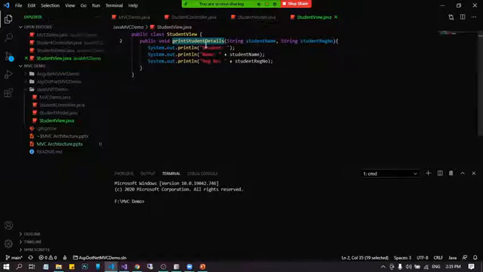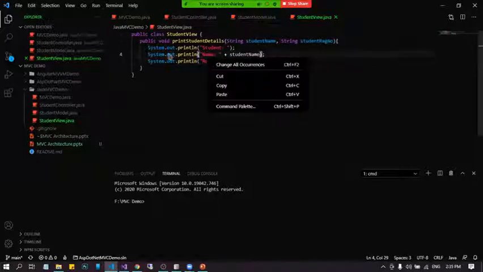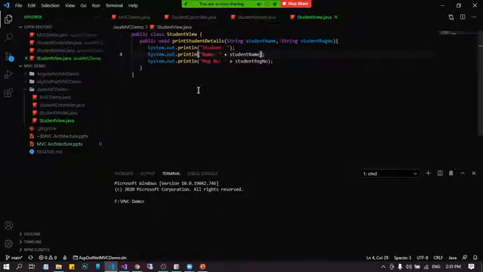It just prints student name and registration number in 3 lines, right? That is the view, and that is also very simple. It has only one method. It takes two arguments, student name and student registration number, and it prints them, right?